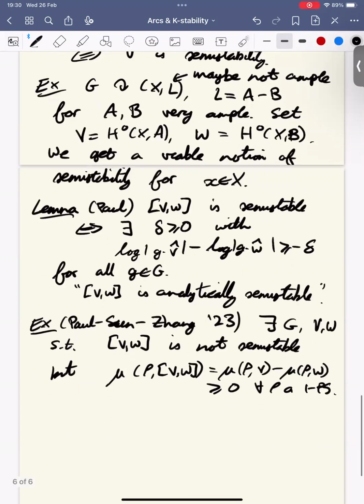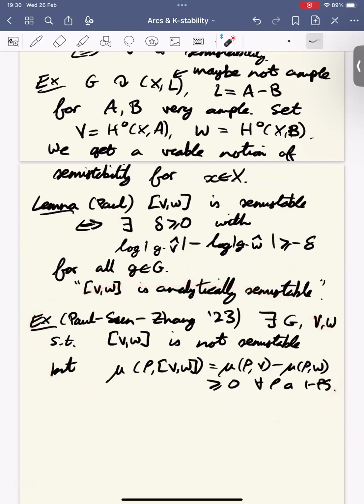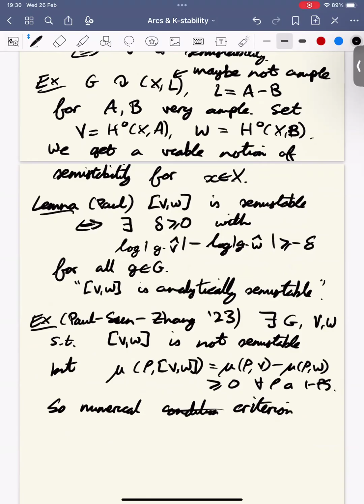So this is saying something kind of deep about the theory of semi-stability of pairs. When we lose ampleness, we should expect some things to fail. What this says is that once we lose ampleness, one thing that fails is the Hilbert-Mumford criterion. So the numerical condition fails in this generality. Criterion fails.